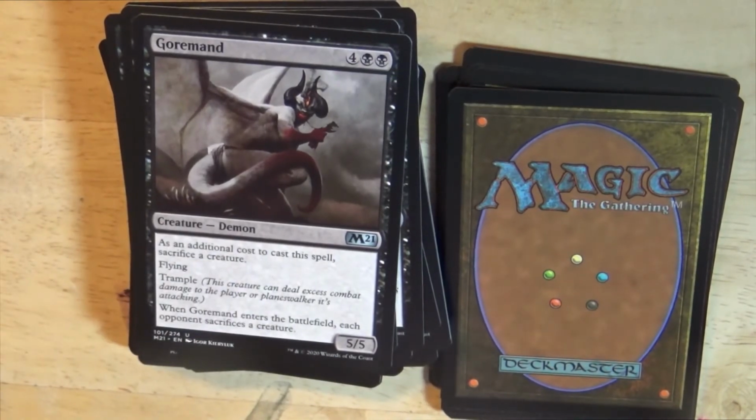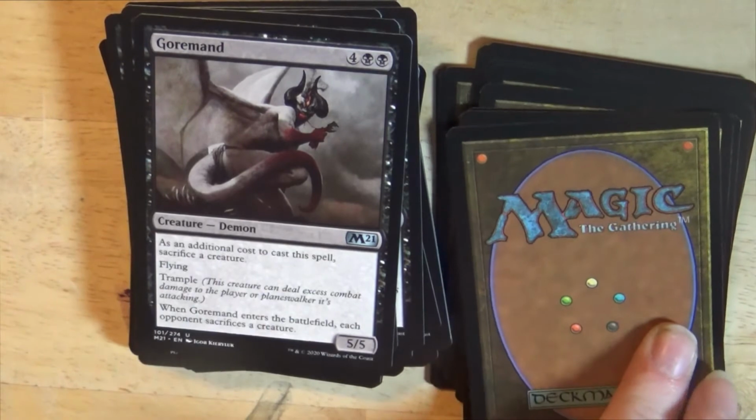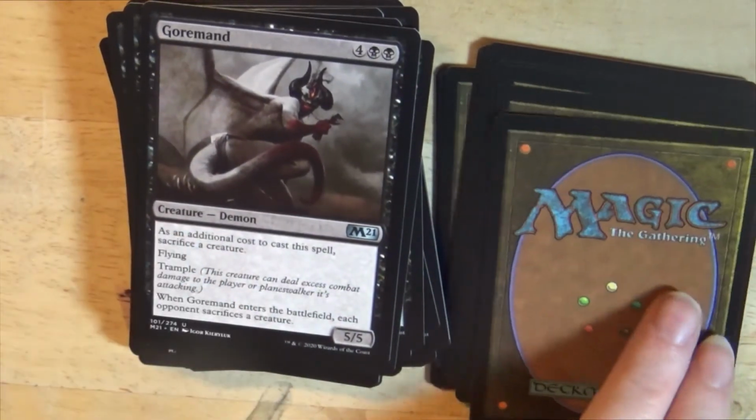Gormand is a demon creature with the effect: as an additional cost to cast this spell, sacrifice a creature. It has flying and trample, which means that this creature can deal excess combat damage to the player or planeswalker it is attacking. When Gormand enters the battlefield, each opponent sacrifices a creature. It is a 5/5 creature.